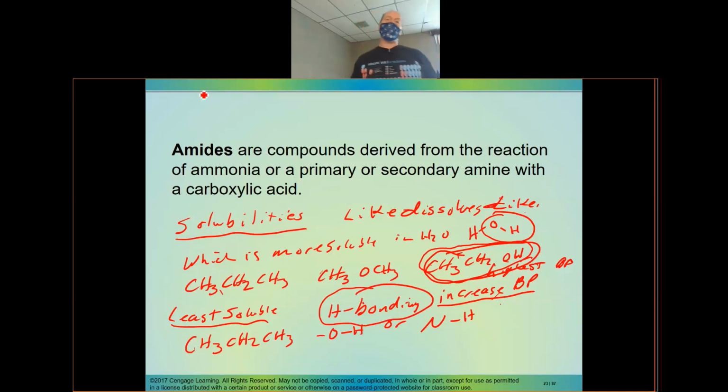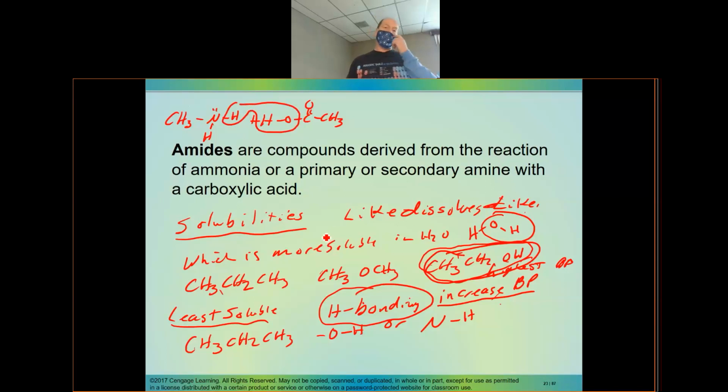All right, so amides is going to be a reaction. So we're going to have the same two compounds. I'm going to take my methylamine. I'm going to take my acetic acid. And I'm going to lasso water. So it's always the OH from your carboxylic acid, and then your NH.